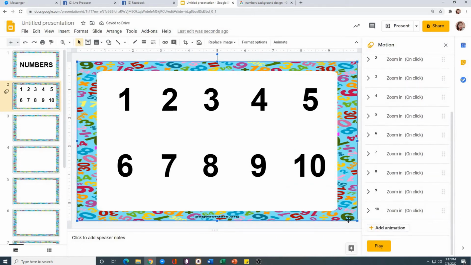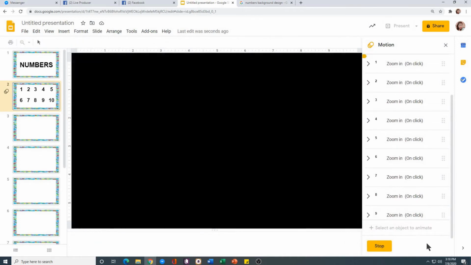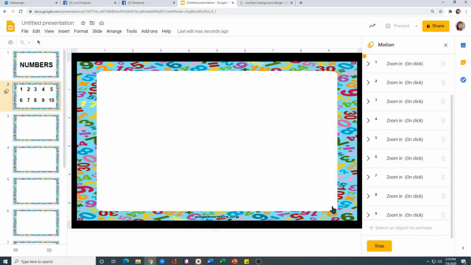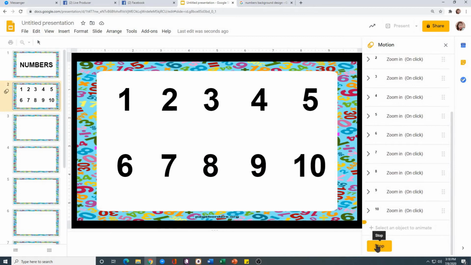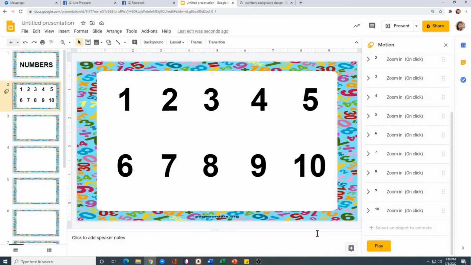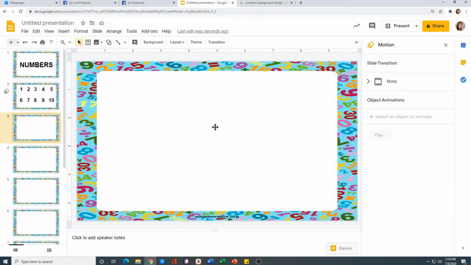Now, let's see what you have possibly created for the animations. You can actually do a preview. How can you do it? By clicking merely on play. As soon as you click play, let's click on the screen. So see there, 1, 2, 3, 4, 5, 6, 7, 8, 9, and 10. Just click on stop as soon as it is done. Once you are satisfied with the animation, you can go on to our next slide.